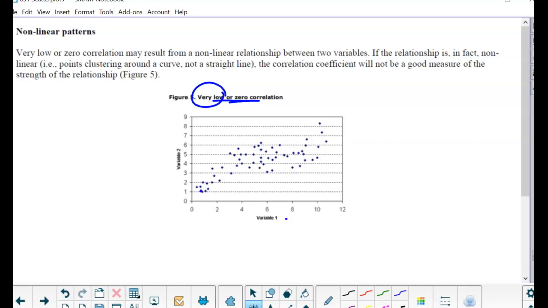But what it might be closer to is something like this, okay, a curve like that. So a cubic of some kind. And as we learn how to use our calculator, you can actually check for different types of regressions. It doesn't have to be linear. Okay, and as I said, you'll learn more about those next year too.